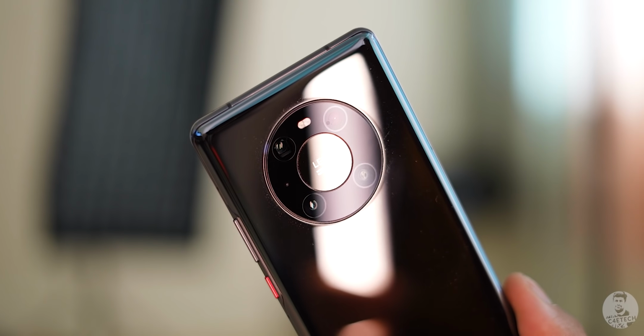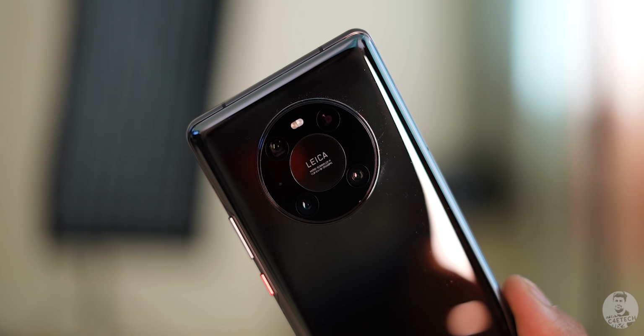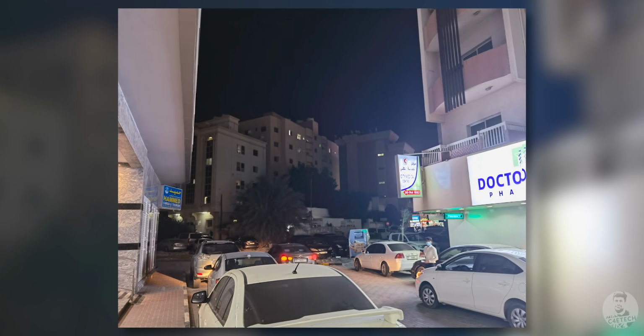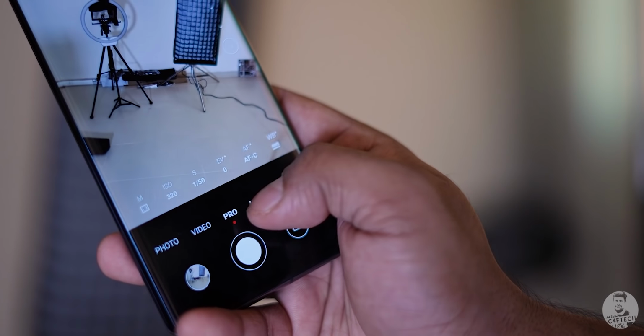A 50 megapixel primary sensor with RYYB instead of the regular RGB setup. This is supposed to be helping improve low-light performance. And the low-light shots, they are quite spectacular at first glance. Not surprising given the huge 1/1.28-inch sensor here. Now, given the number of features Huawei has packed into this camera, this optical setup, I'm going to have more to say in my in-depth video that I'll be following up with soon.